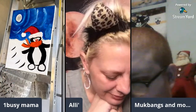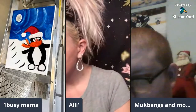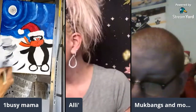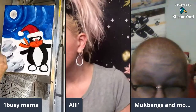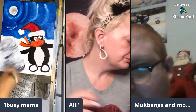All right, so I'm going to take a little bit of black on this pencil brush, and we're going to just mark this like that so we make some gray snow. And you'll see what I mean here. We're just going to lightly stroke that in there with the white that was already on there and add some more white. And I'm just bouncing lightly my brush, and I'm going to get some more white, and we're going to make nice snow.